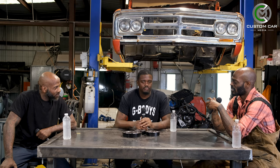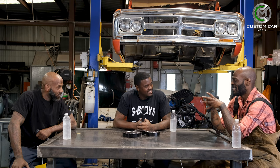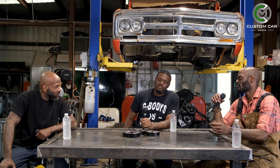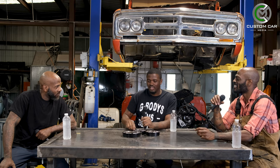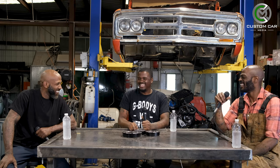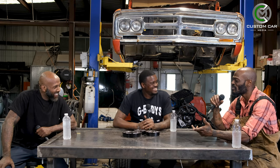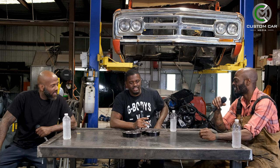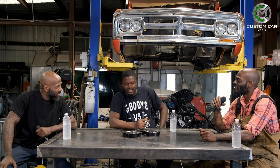I had a black cherry 96, and that was the perfect one. The black cherry, that maroonish color to it. All About the Benjamins is what really made me like it. I think that movie got everybody. Then I found out the 96 is like the cream of the crop because it's got the floor shifter. I didn't want no 94 or 95 after that point. That thing's amazing.